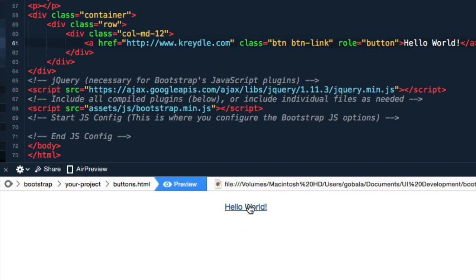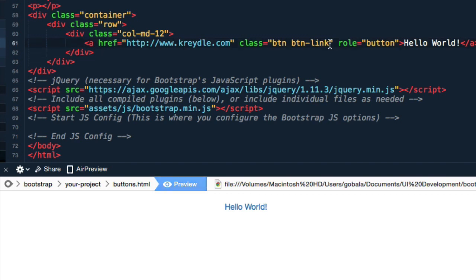Now there's another type of button here, which is button link. Button link looks just like any other HTML link, but it does have additional features that you can use when you create the role as a button, which is you can put it into groups and toolbars, which I will explain later.